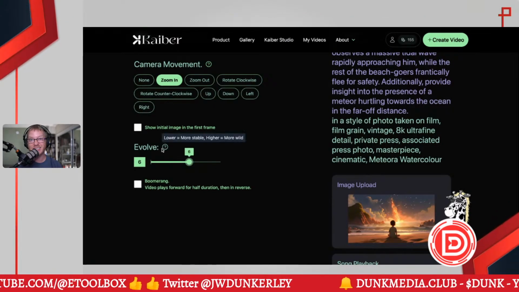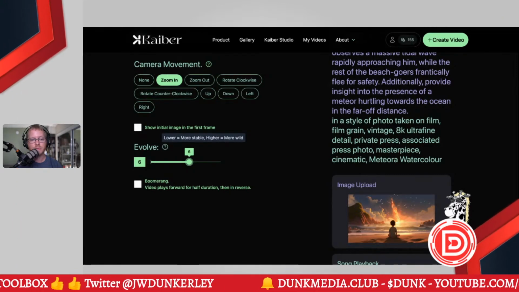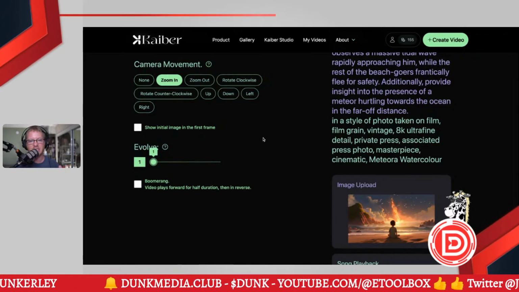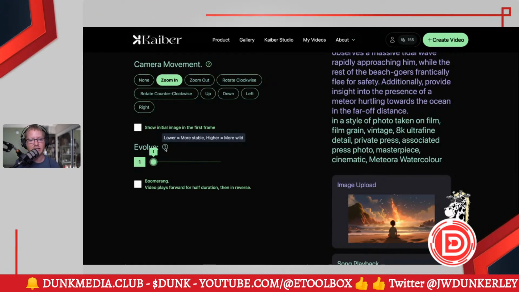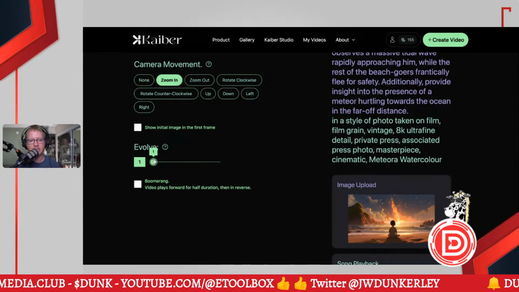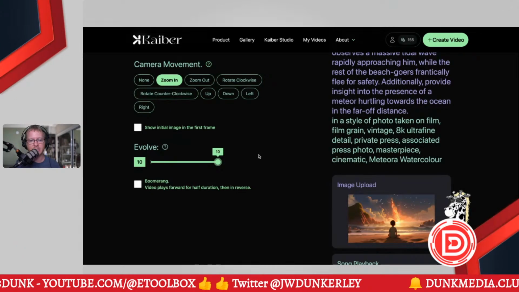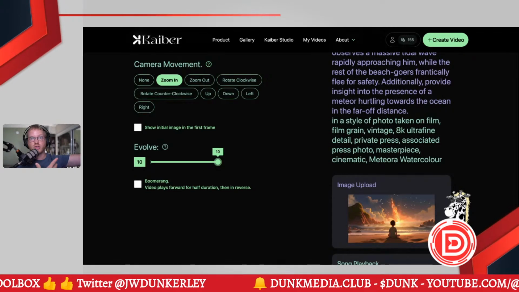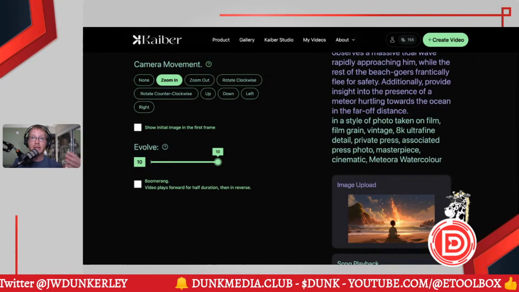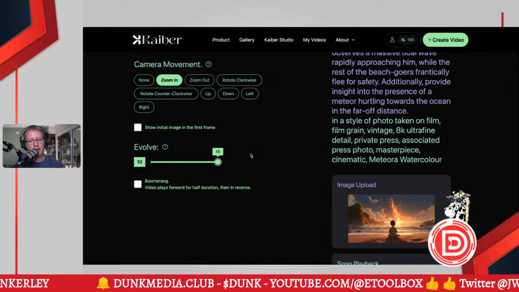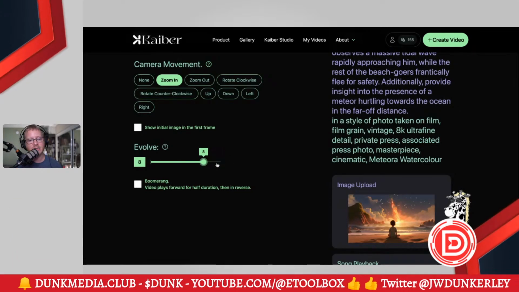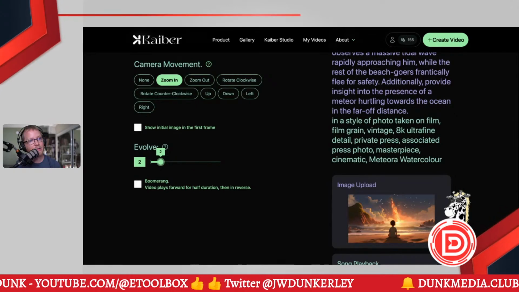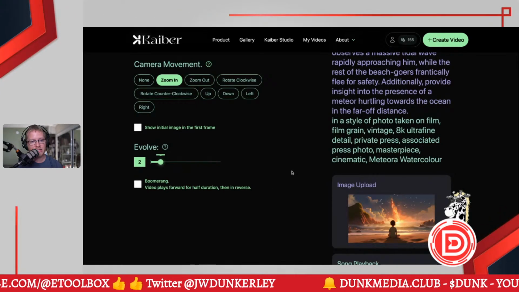Lower equals more stable, which means if I go to a lower amount, it's going to be a more stable shot, meaning it's not going to have more variables in it. And if it's higher, it's going to be more wild, like something that's crazy. So if I want a shot that maybe could be in a music video that's more realistic, like that Linkin Park one, for the most part, I'd imagine that they are probably somewhere around 1 or 2. So let's go around number 2 just to see what we get.